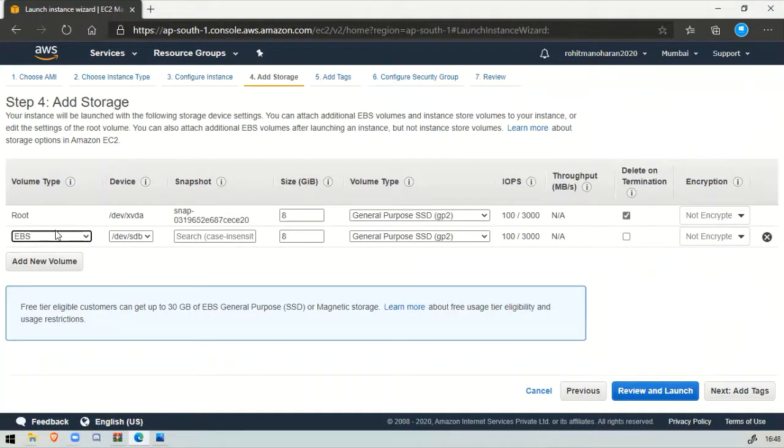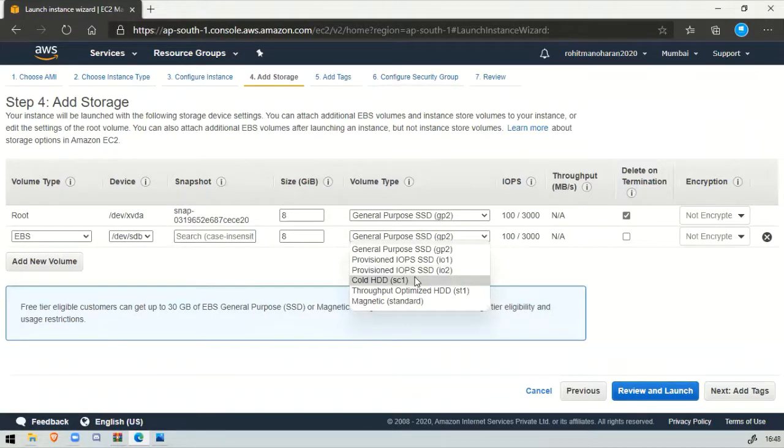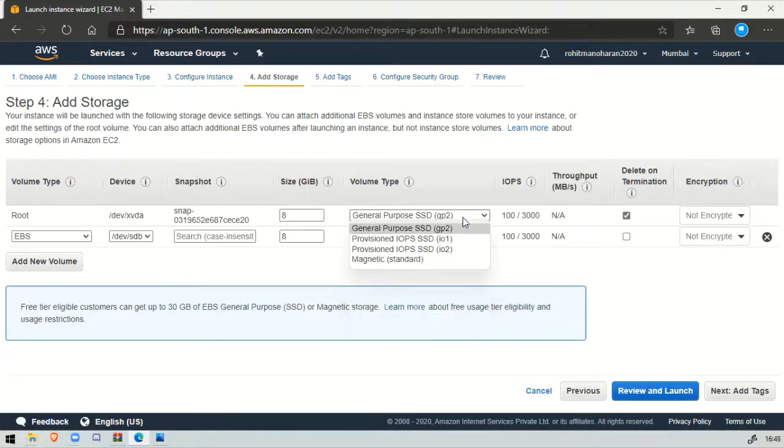Now you can see the volume type changed from root to EBS, right? And its device is also different. It's sdb. As you can see, we have cold HDD, throughput optimized HDD, and magnetic. So the root directory should always be SSD. That's fixed.